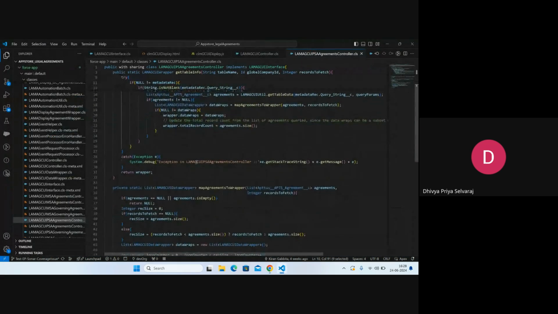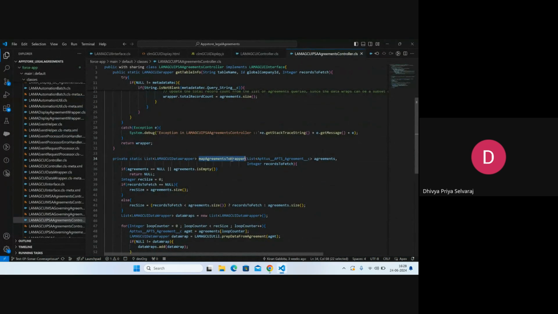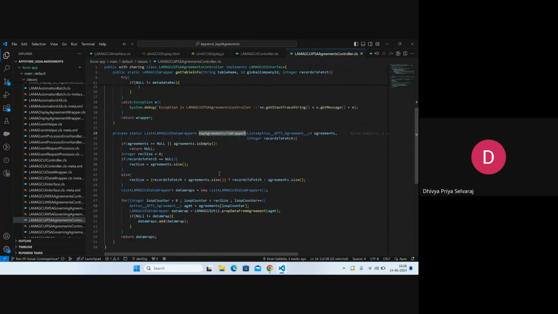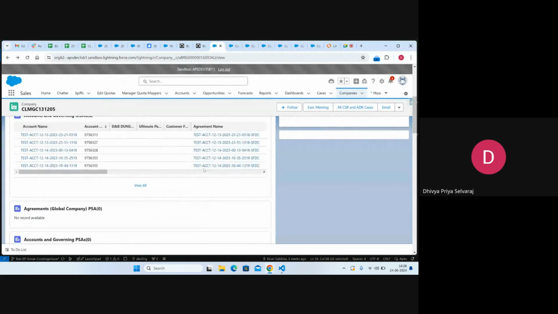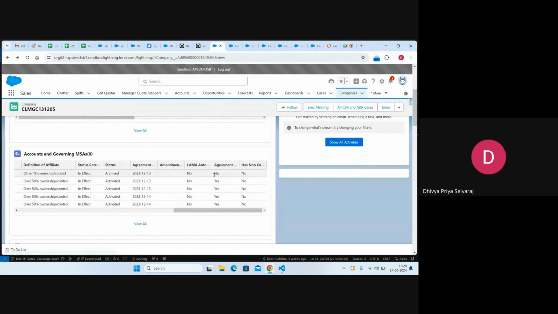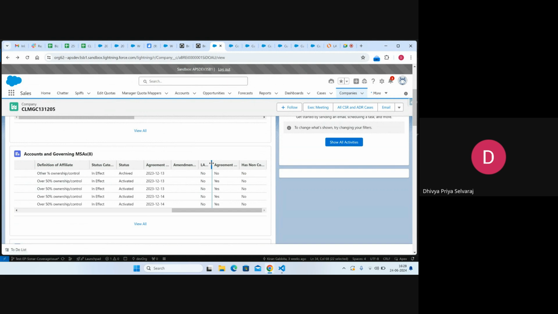Yeah. So that's it. And we have a wrapper created, Rajendra, because in one or two tables, I think this is the second table, there are these last three fields, right? LAMA auto linked and all agreement. What is this? One minute. Agreement family score only. These are not the actual fields. They are fields that we are displaying based on a calculation at runtime.